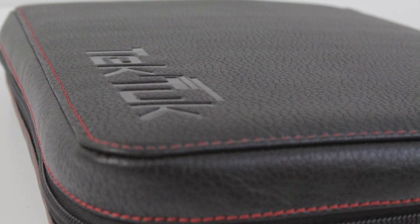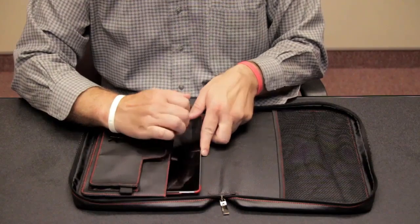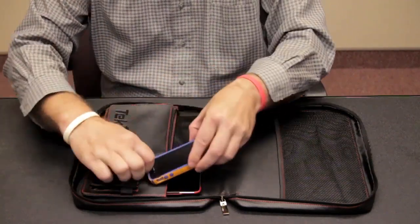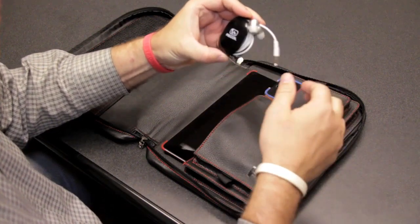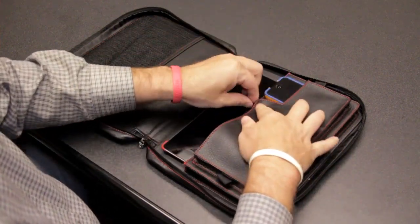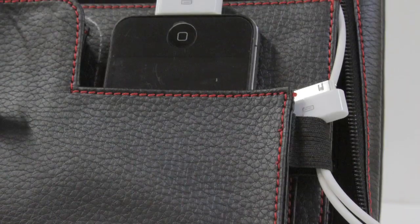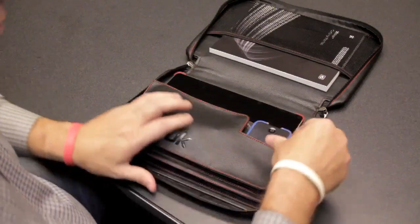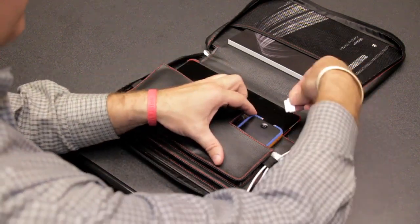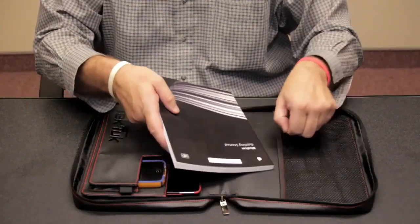The Tektuk's sturdy construction features pockets that are large enough to store most tablets and cell phones on the market in the biggest protective cases. Ample storage is also provided by the zippered accessory pocket. Elastic cord management loops are provided for convenient and quick charging and syncing. During transportation, documents and magazines can be stored in the provided elastic pocket.